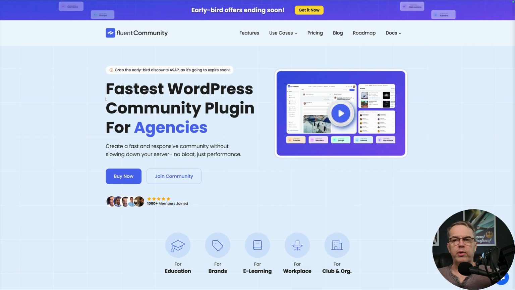All right, so this one, FluentCommunity, this is a WordPress plugin. I have tried WordPress plugins before. This one is different, and I'm going to tell you what happened. I've used BuddyBoss, which is kind of a platform and theme, and quite honestly, even though it looked nice, they also tried to copy Circle. The blogging part of it had very strict limitations of how you could make your blog look, assuming you wanted to blog. I think the community aspect looked nice, but quite honestly, it was slow.